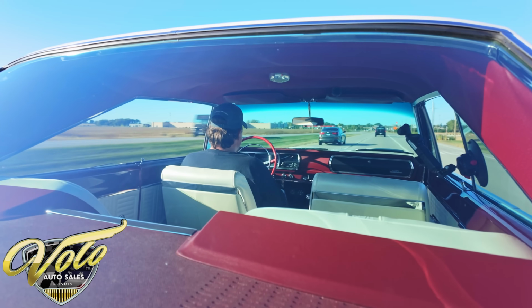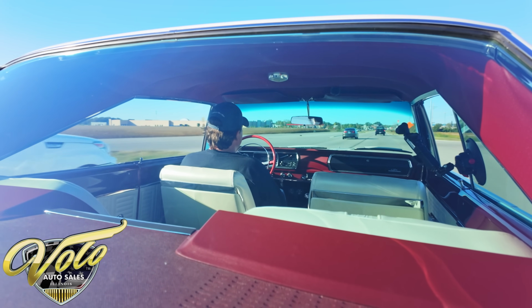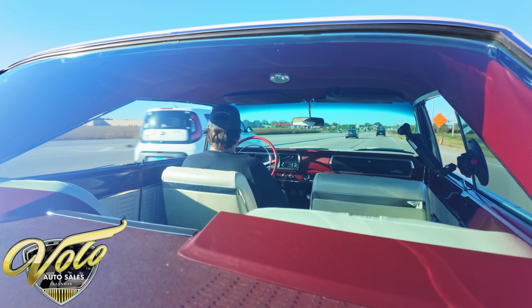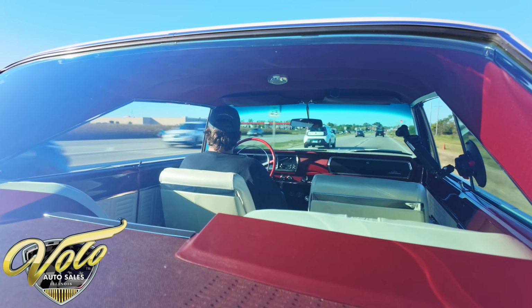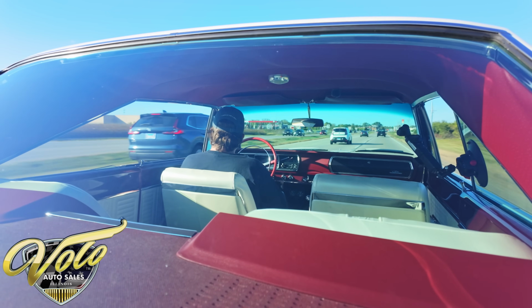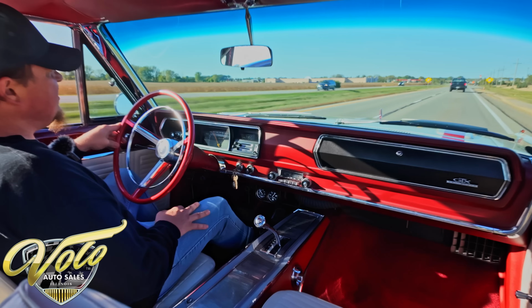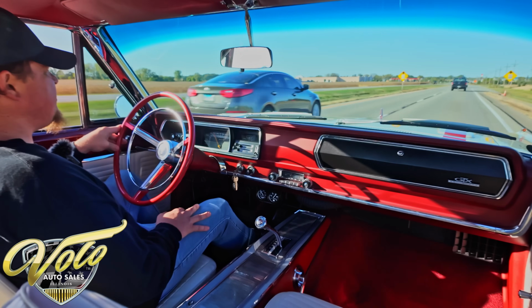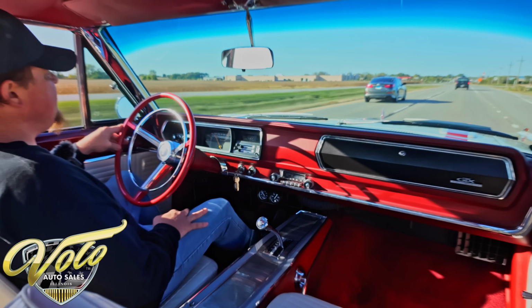Come out, test drive it yourself if you'd like to. We'll even put the car up on a lift if you want to inspect it. The underside of this one's very pretty, very clean, done up like when it left the factory as well. And yeah, you want to hire a third-party inspector, you can go ahead and do that as well if you don't have the time to check it out yourself, or if you just, you know, need a second opinion.